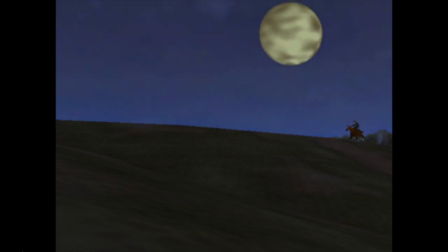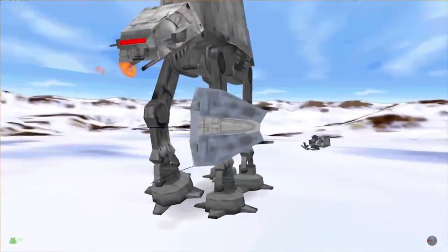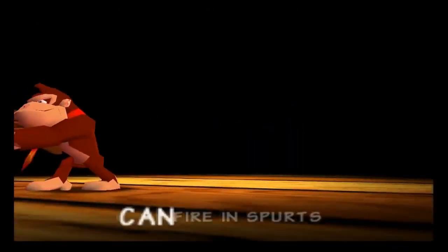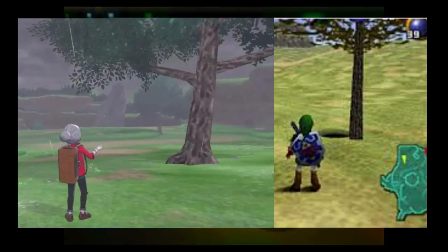Ah, the Nintendo 64. A console loved by many gamers, including myself. It's a console that defined many Nintendo titles as we know today. Zelda, Mario, Smash Bros, Donkey Kong, F-Zero, Star Fox. Some games released today still can't reach the same standards as the 64 era.